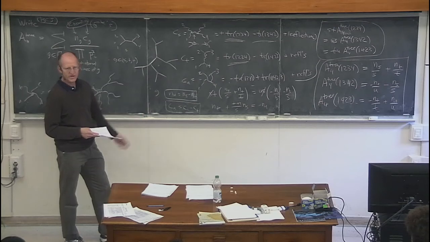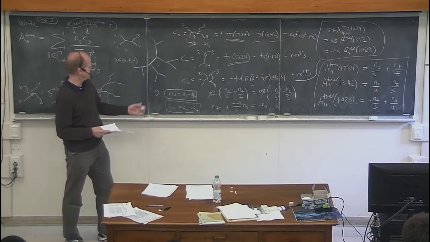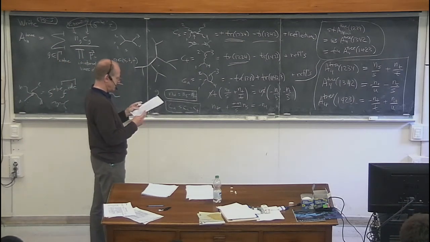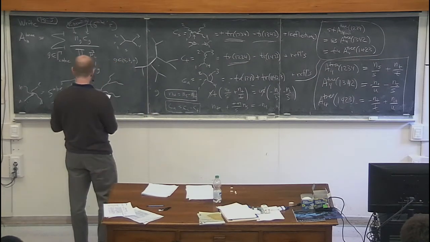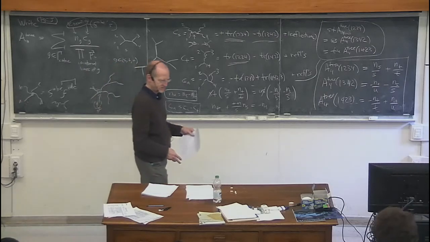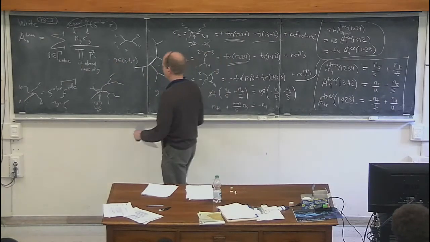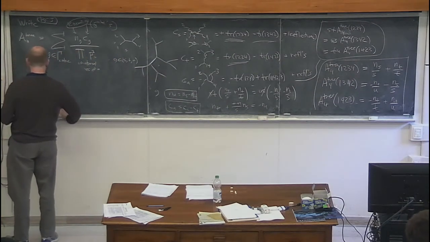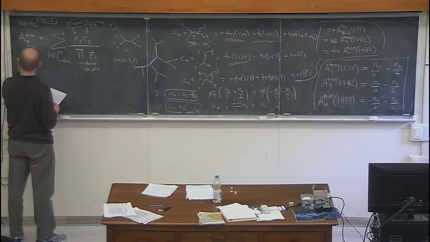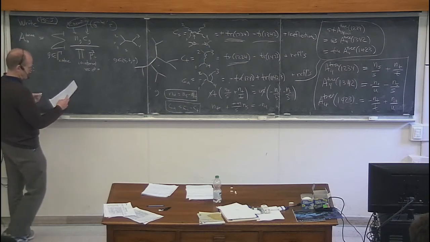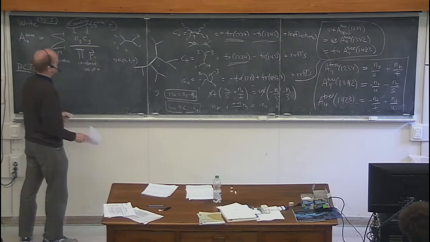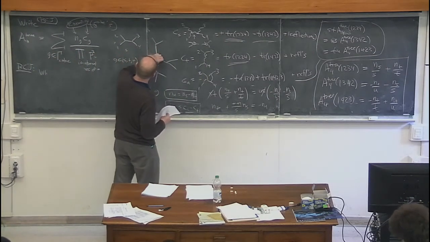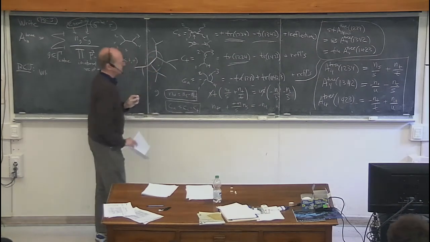And so the BCJ assumption was that this structure holds for arbitrary n-point amplitudes. So BCJ said, let's require, or we can check and see if it's true. Well, draw a picture first. Let's just take this cubic graph and draw little circles everywhere we can that have four-point trees inside them.